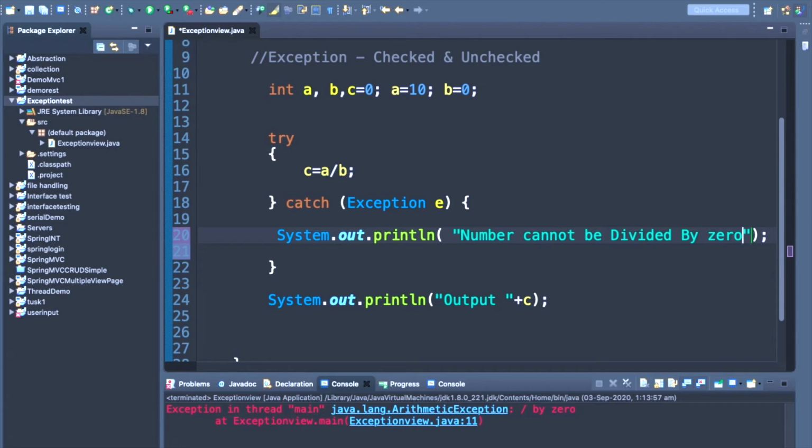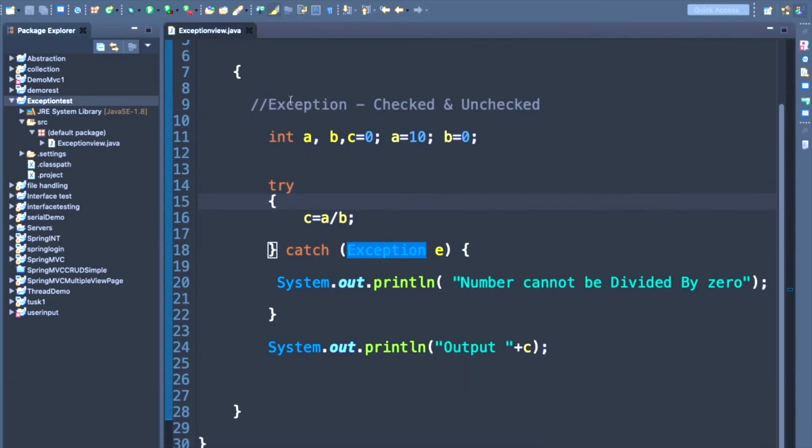This is the statement you will get. If you want, here you can give one error message. Let's go and run this application.